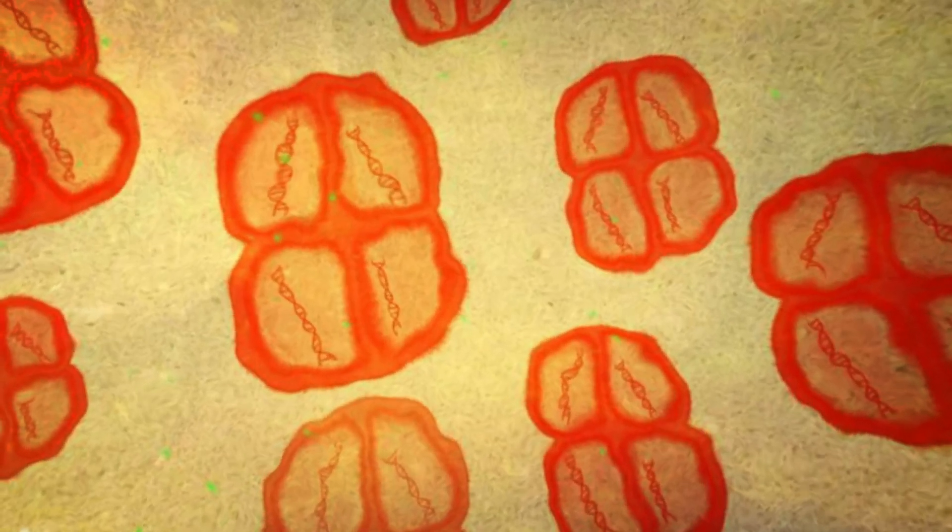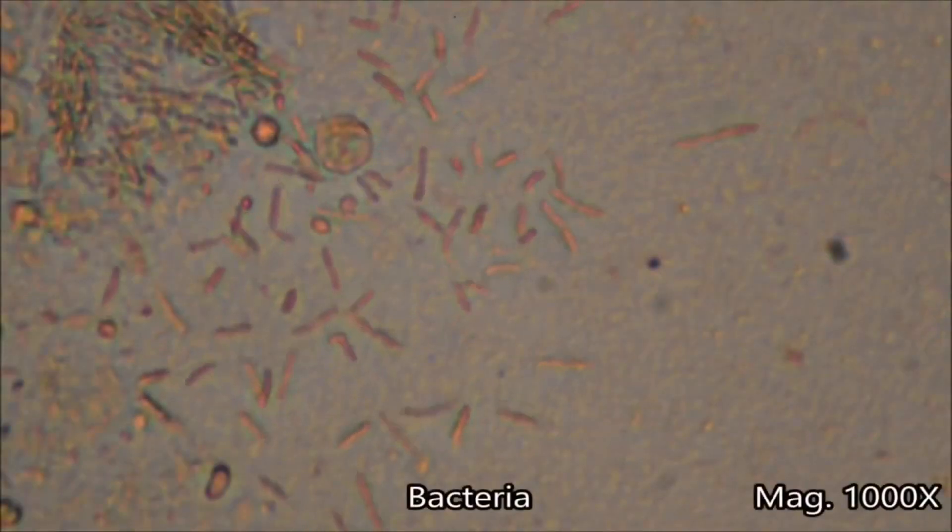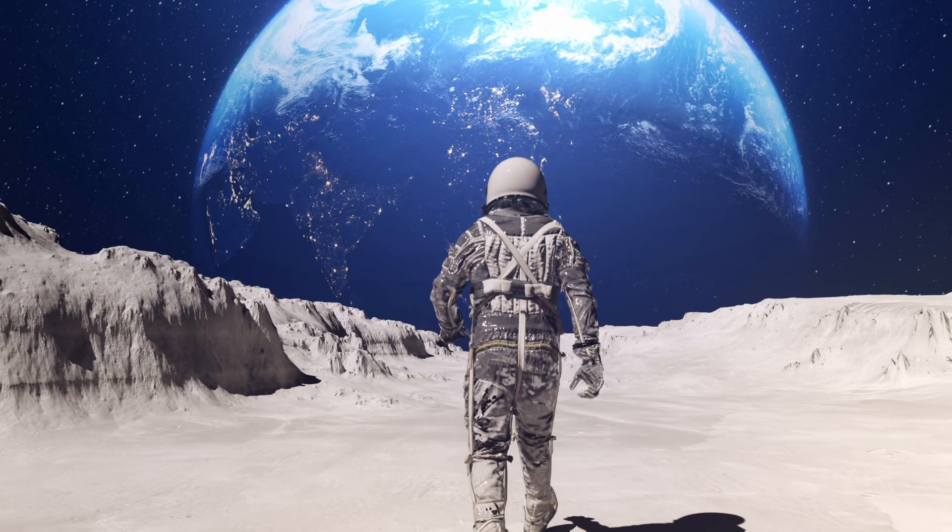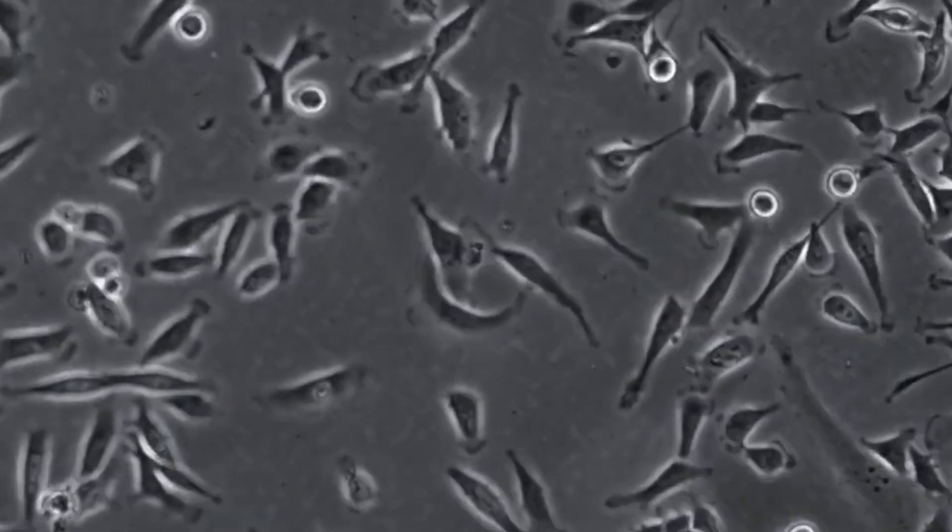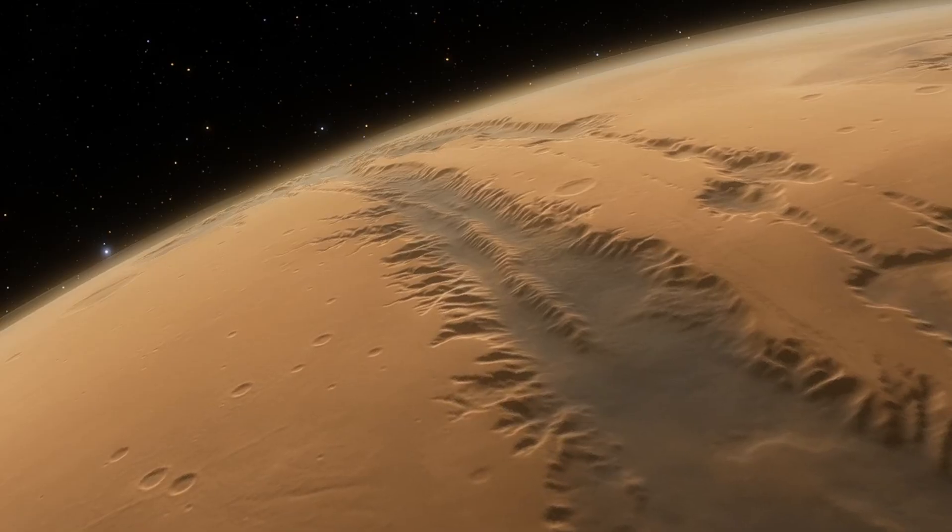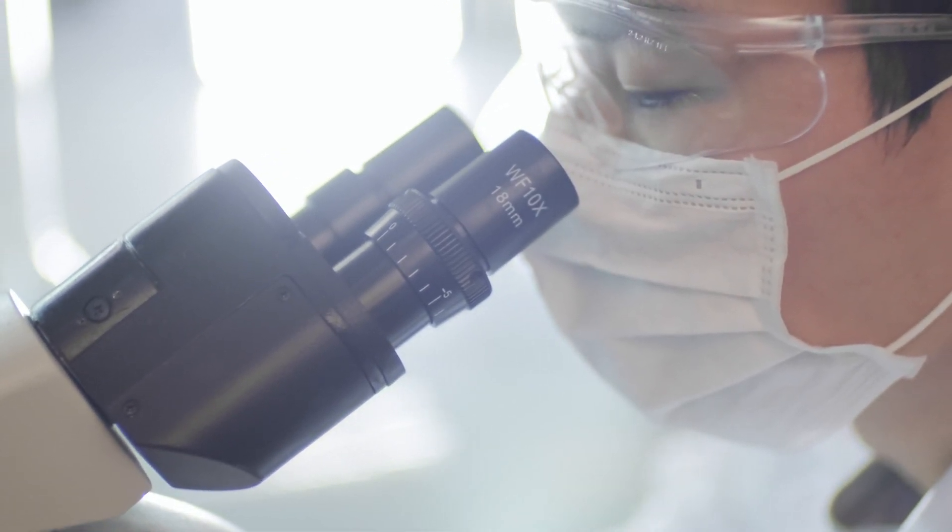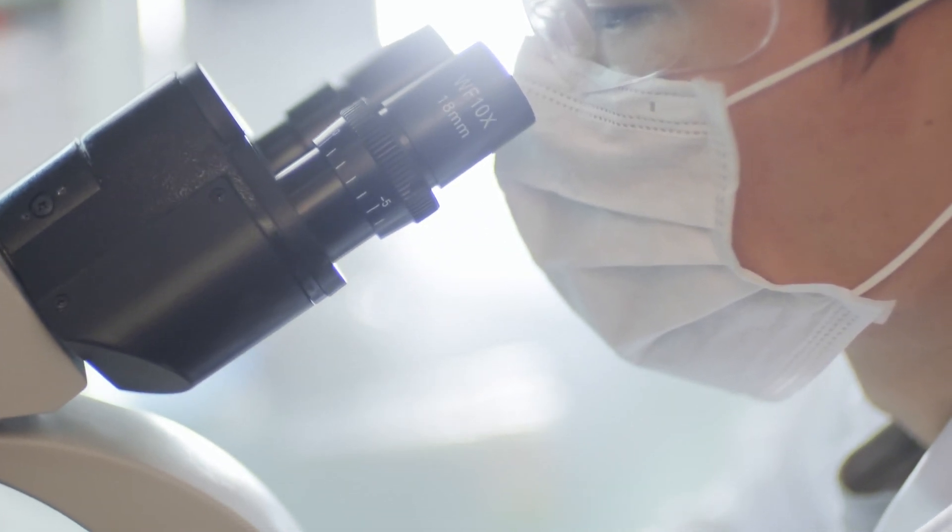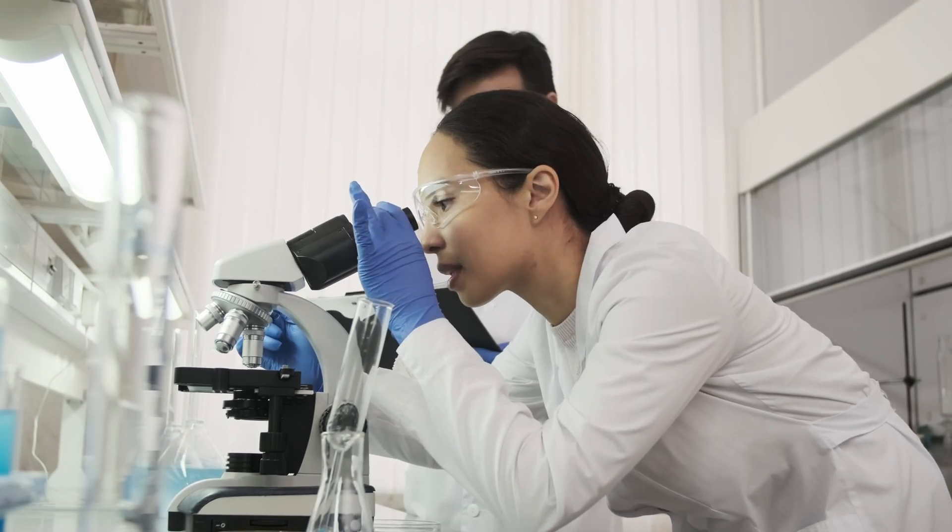The resistance of a bacteria of this type, capable of withstanding extreme radiation, vacuum and temperature fluctuations, provides invaluable information for multiple scientific fields. For astrobiologists, it is a living example of the adaptability of life and a clue to the potential diversity of life forms in the cosmos. For space travel and colonization efforts, such as those carried out by companies like SpaceX, understanding how Conan survives could inform the development of life support systems and protective measures for long duration space missions. However, the joy and excitement of such a discovery goes hand in hand with complex ethical and practical challenges.